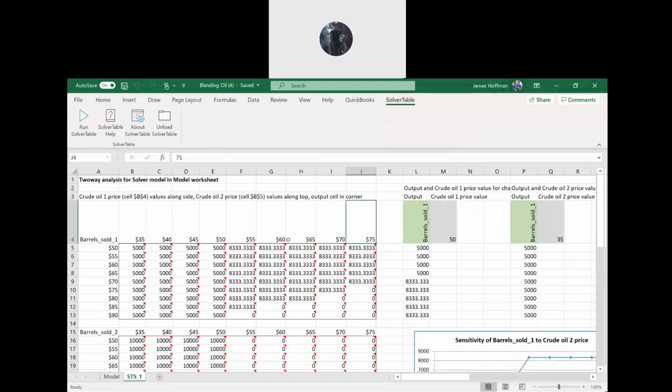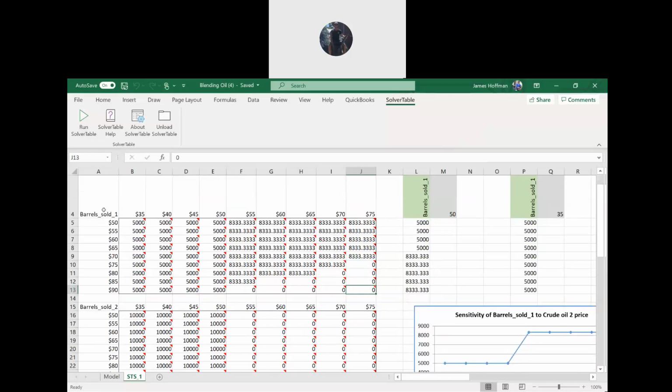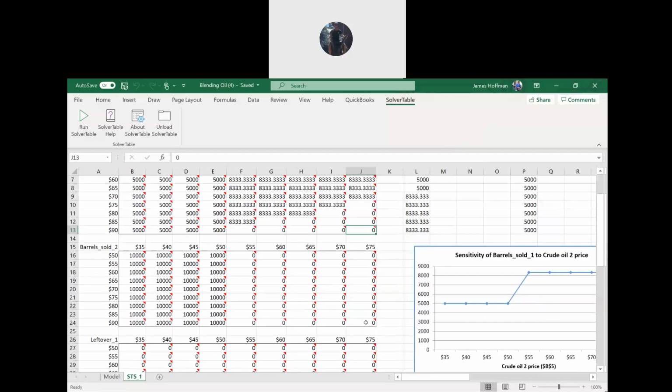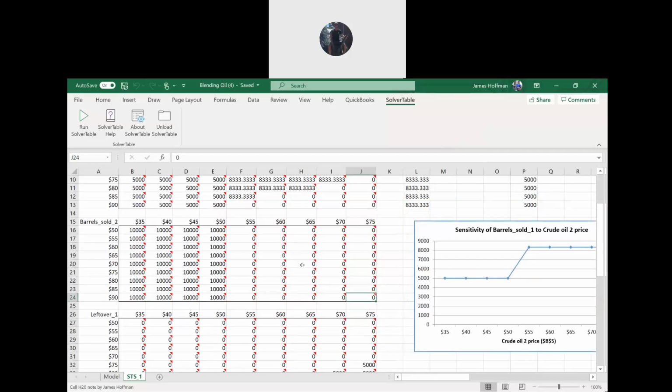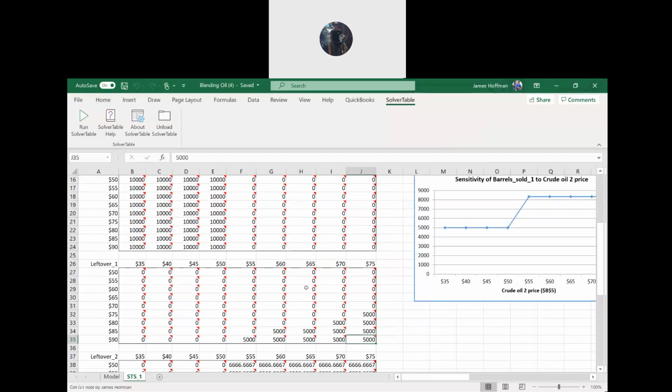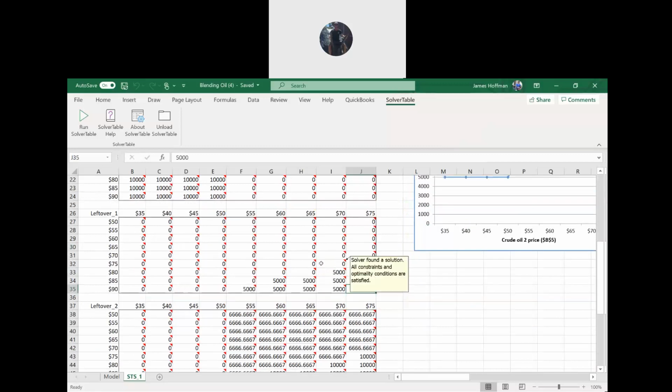And so if the crude oil 2 price goes to 75, or actually, let's see. Yeah, so like if the crude oil 2 price went to 75 and the crude oil 1 price went to 90, we wouldn't sell any gasoline or heating oil because it's more profitable just to sell the wholesale price back, right? Because that became more valuable. All right. And instead, we sell the leftover because the leftover is worth now more than the final product.